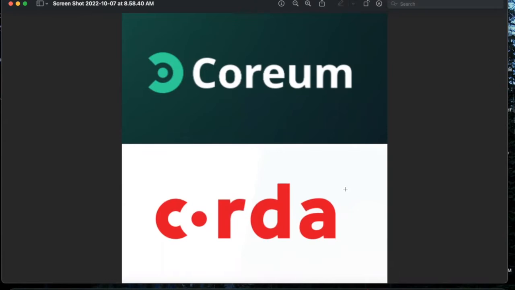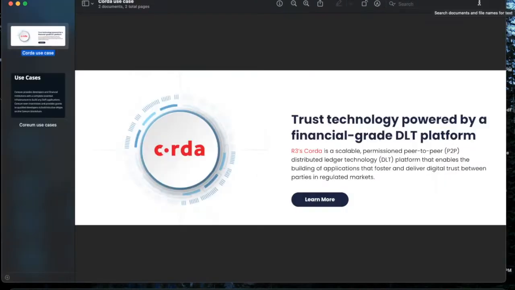And my overall goal here is really just to inquire into the question of what is the relationship, if any, between Corda and Coreum. So over the past several days, I've been exploring the Corda platform documentation. And while I was reading, I figured I would take some screenshots and draw some parallels between the use cases, concepts, and technical info that I saw was similar between Corda and Coreum.